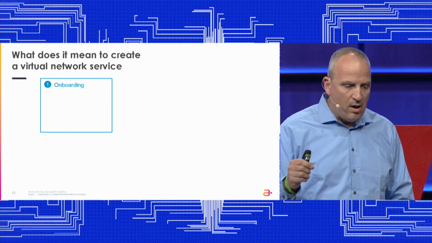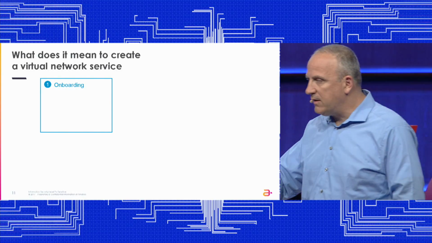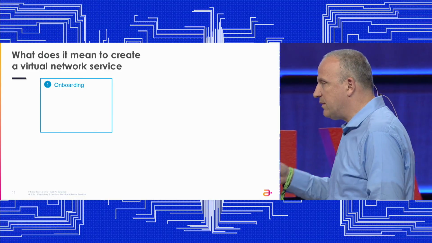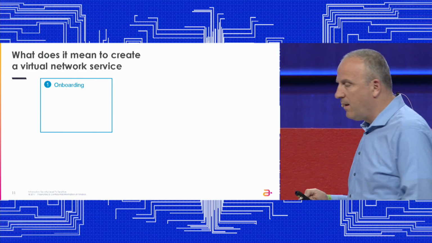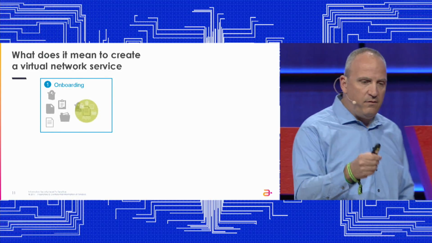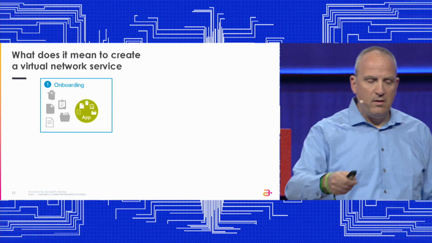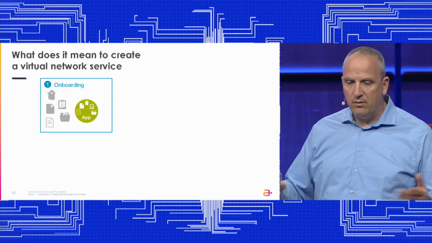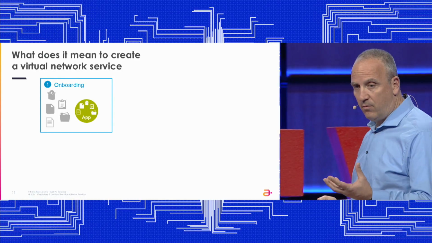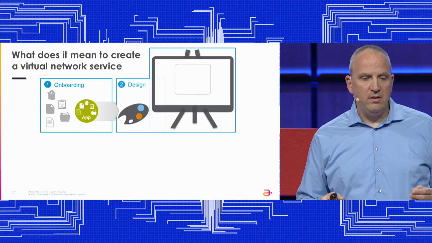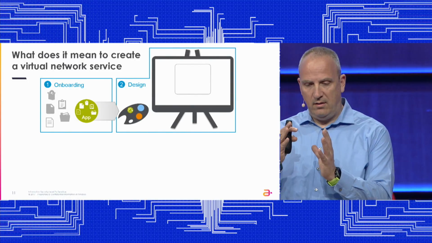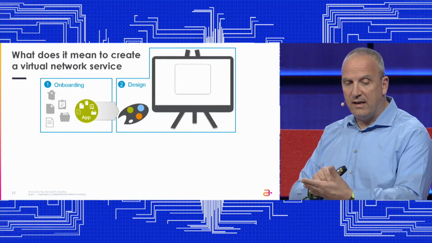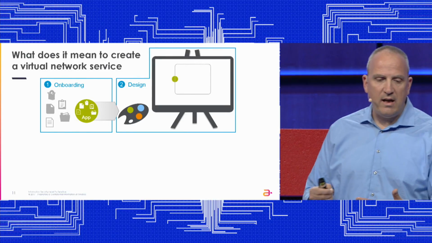The second thing is the cost. We talked about the cost. So let me explain to you what is the cost to have a telecom service which is virtualized. Firstly, you take the virtual machine of the firewall or the router and so forth. You onboard it, right? Once you onboard it, you have it on, that's one element you have on the design palette, and you start creating the service.